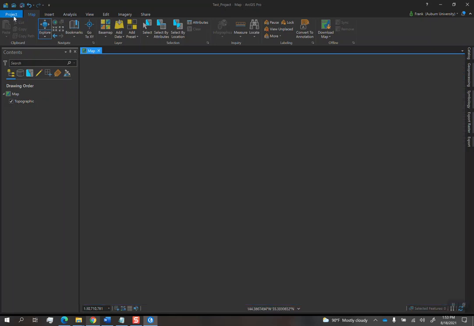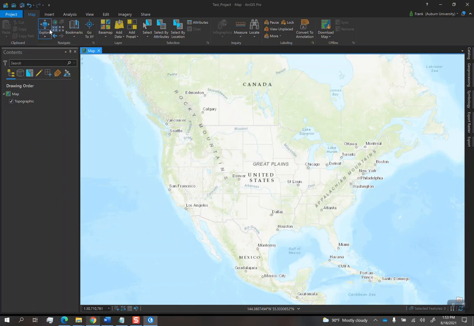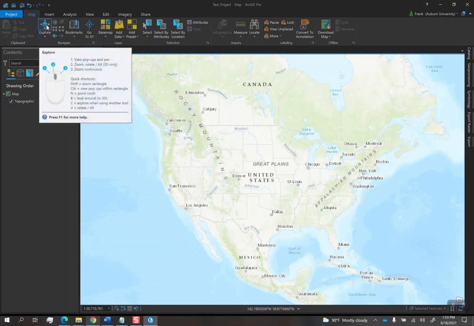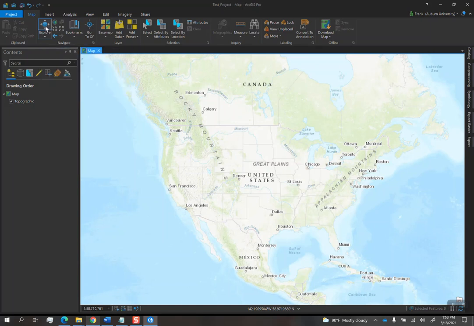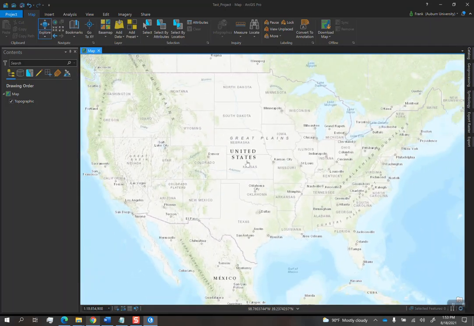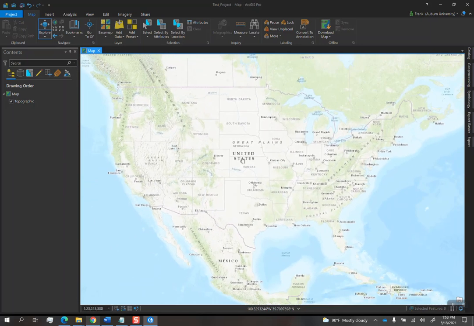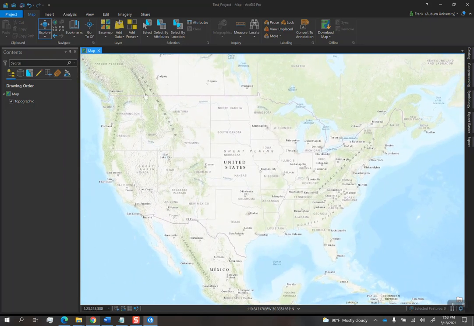Basically, if you click on this Project button on the side, it takes you back to the splash screen, which allows you, say, to go to the licensing portal and check your things. The Map tab right here allows you to work with your navigation tools. The first one is this navigation button. Typically, I have this Explore option selected most of the time, because this basically allows you to move around the map, zoom in with your scroll wheel, zoom in with your right click as well, like so. It's just the most basic way to use your tools. Everything else here is pretty self-explanatory. You can go through this and you pretty much understand what it is.